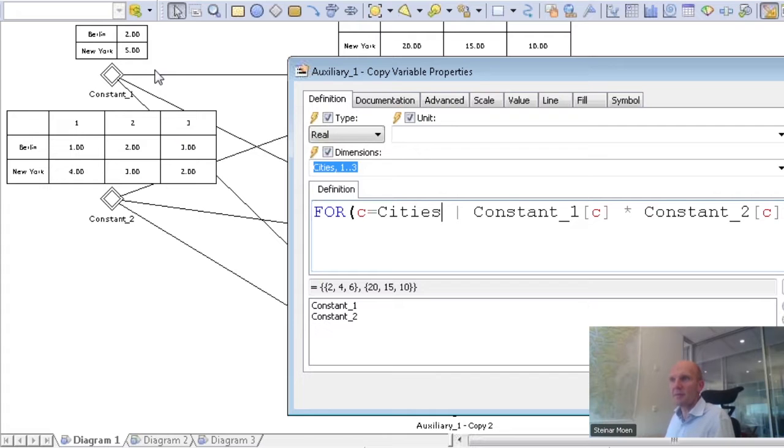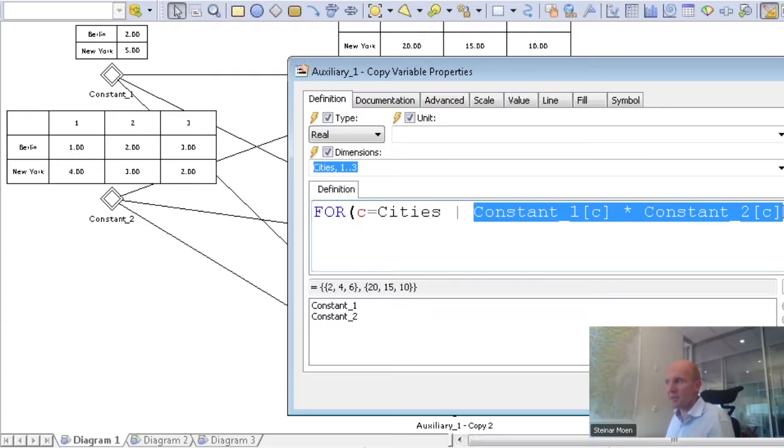Each city, for instance, Berlin, 2 times constant 2 of C. That is, constant 2 is this variable. C is now Berlin, and that is a vector. So in this case, I actually multiply one single value by a vector, which is 1, 2, 3.